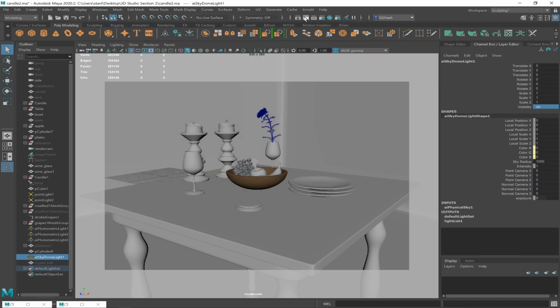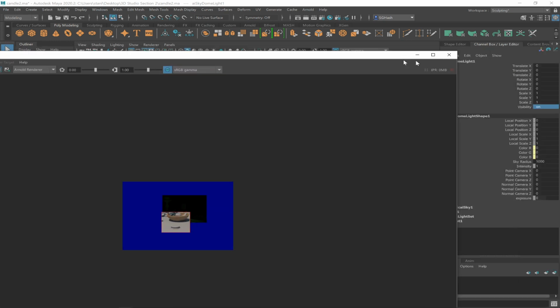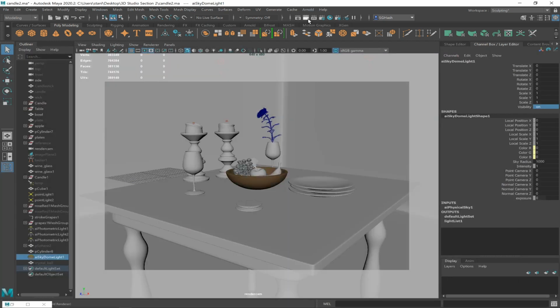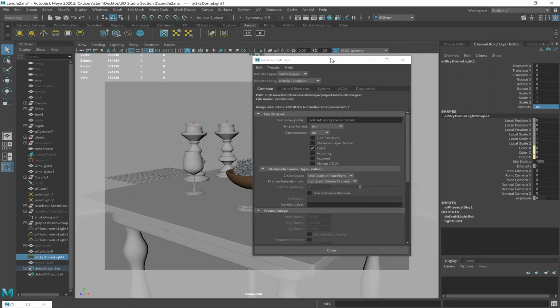Go to your render settings. This is here. First slate with an eyeball, that just opens up your render window. Second slate, that actually starts your render. Third is your interactive rendering, which we can talk more about, but this is very resource intensive. It's the same thing as your interactive Arnold renderer. It would be the equivalent of this guy, the Arnold Interactive. IPR stands for Interactive Placement Renderer. So this would be kind of the same thing as this, but it's very resource intensive. The last slate is your settings.